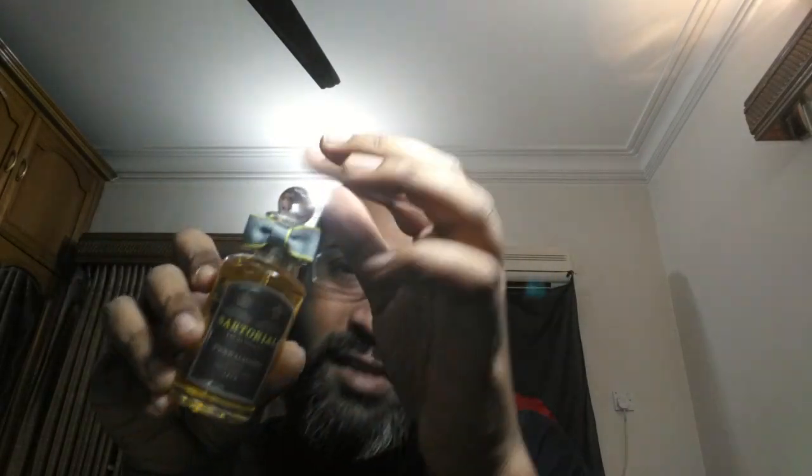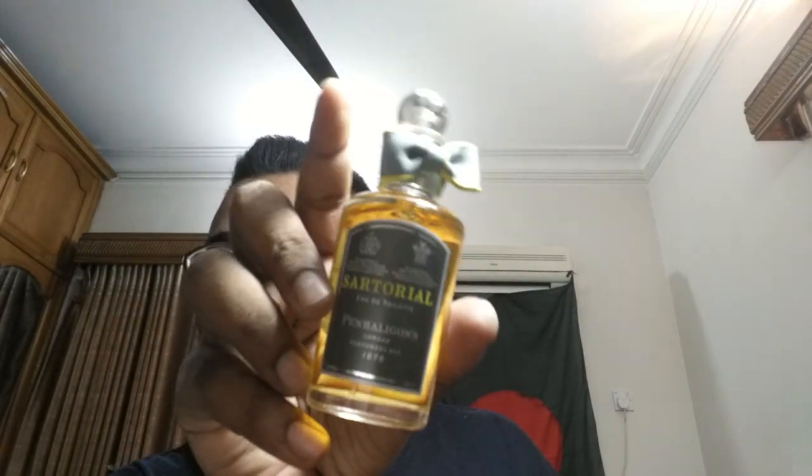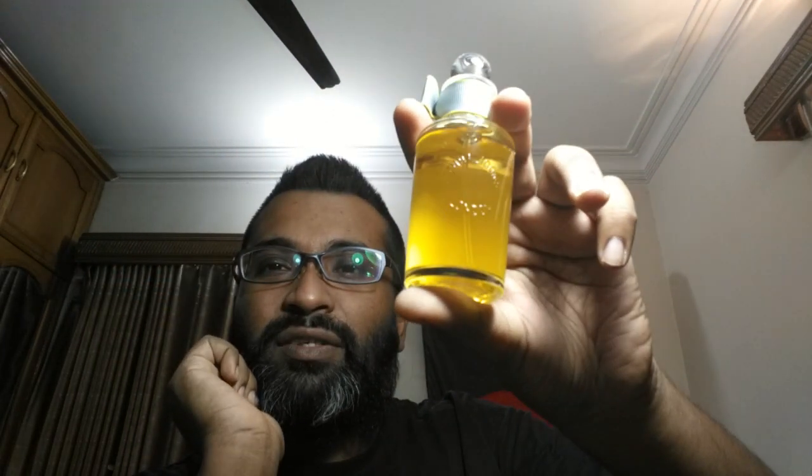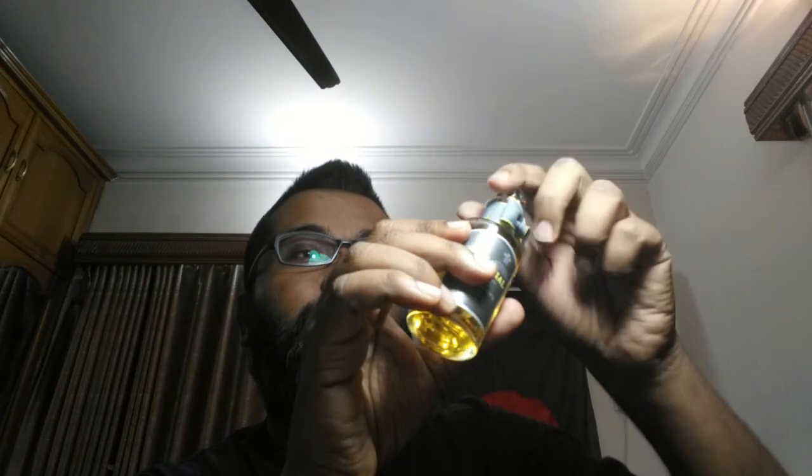So that's the box. The bottle so far is very eye-catching. I love the crystal ball sort of thing up here. It looks very mesmerizing and caught my eye right away. It has a bow tie kind of thing, but the material is more like a tailoring shop. It's a very classy color, and the sticker is very simplistic. At the back there's some more information and detailing. It says Penhaligon's London, and the bottom is your sticker. The juice color is sort of like honey tobacco. When we take it off, just to my eyes, it looks like a Body Shop kind of bottle, if you know Body Shop perfumes.